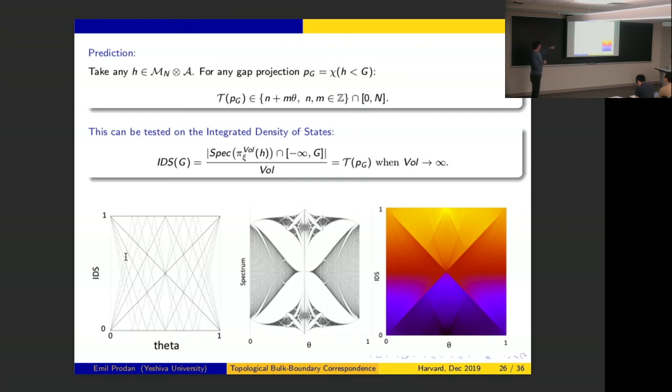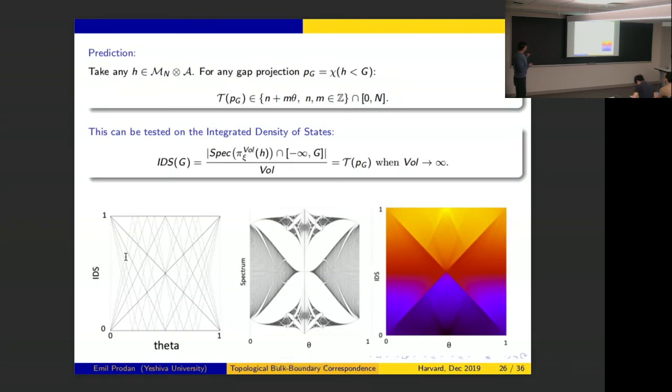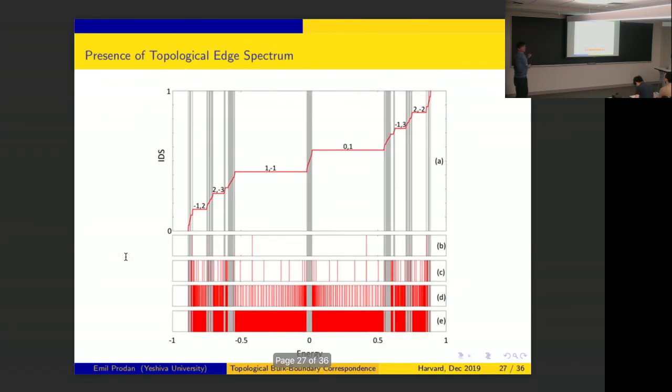So here is the prediction. I just took a few values of n and m, and I draw this quantity as function of theta, and I should see only straight lines with slopes which are integer. Here is the Hamiltonian, the generic Hamiltonian, and here is the integrated density of states calculated from this spectrum, and I should compare this picture with this picture, and it's 1-to-1. So that tells me that I indeed identified the algebra correctly. And moreover, whenever this index is non-zero, I will tell you in advance that there is topological edge spectrum. When I cut an edge, the gaps will be fully filled with spectrum.